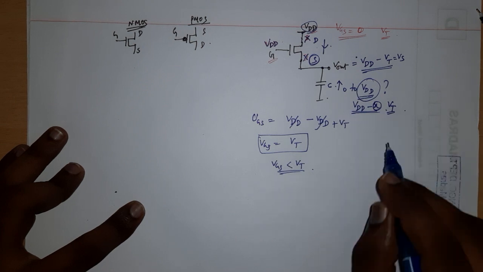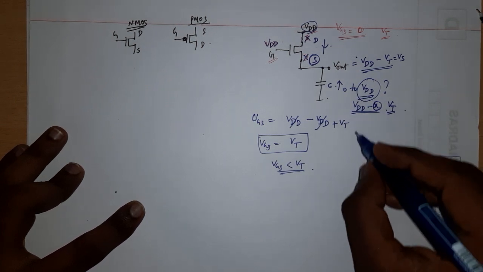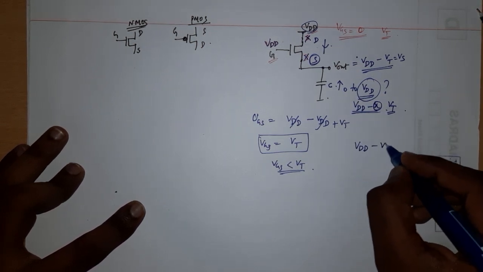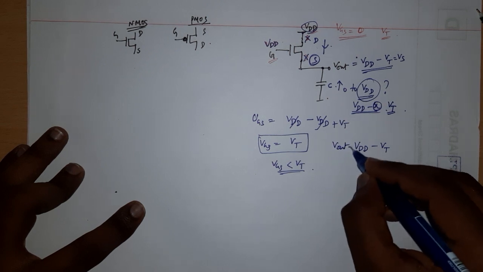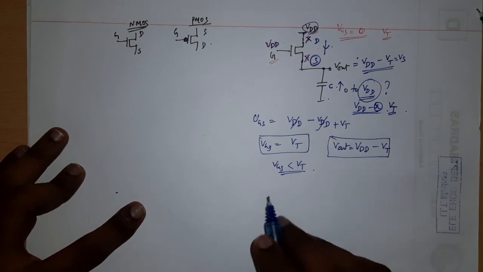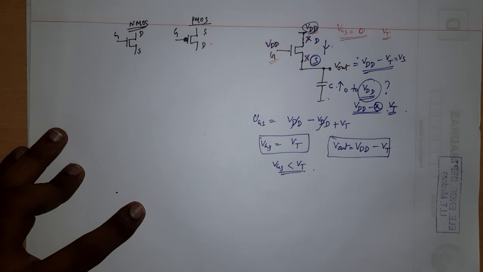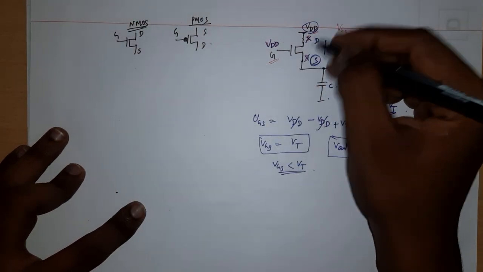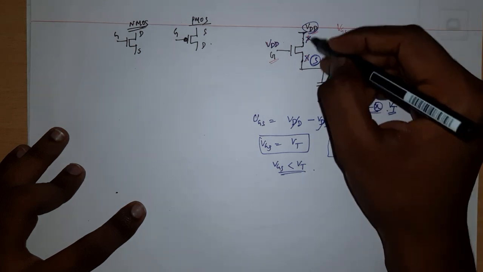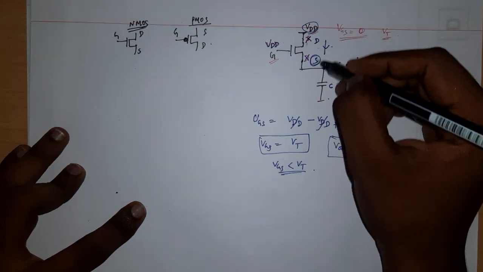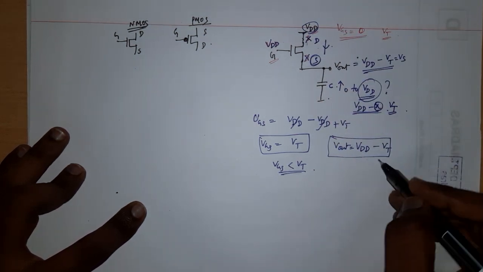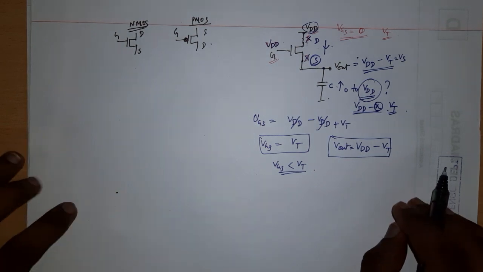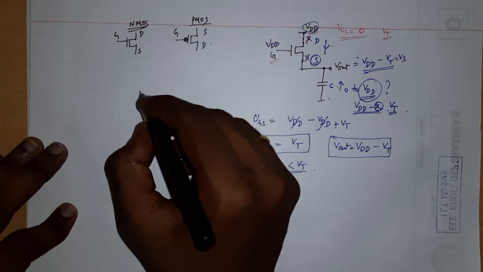So the maximum voltage that you can receive at the output is only VDD minus VT, which is something that I don't want. So what to do? Obviously try another MOSFET, because both combinations are not possible. Source and drain connected this way is not at all working, and drain and source connected this way gives me some output, but it cannot give me more than VDD minus VT. So take the next MOSFET, PMOS.